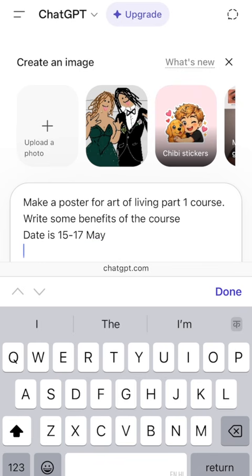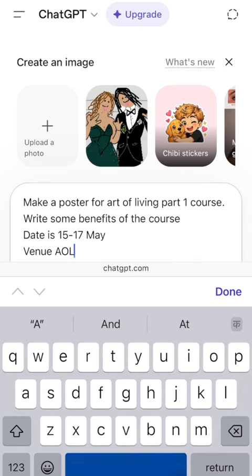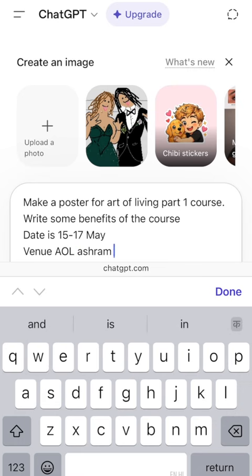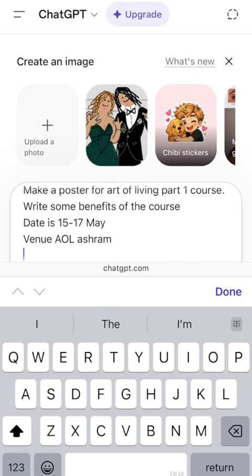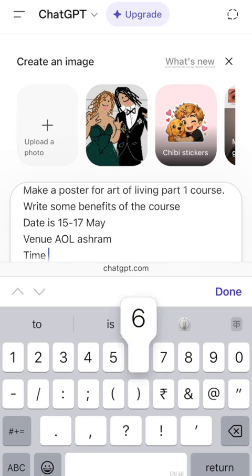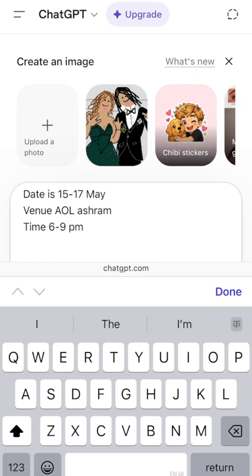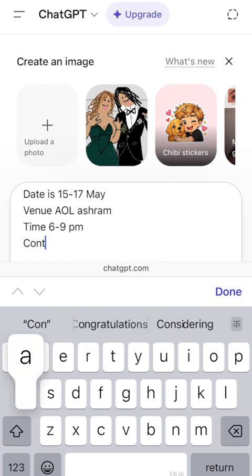Date, time, place is most important. Contact person, phone number, email ID, and registration link. So you can write this very carefully. I am choosing some random date, random venue, time, everything is just random. Date is 15th to 17th May.